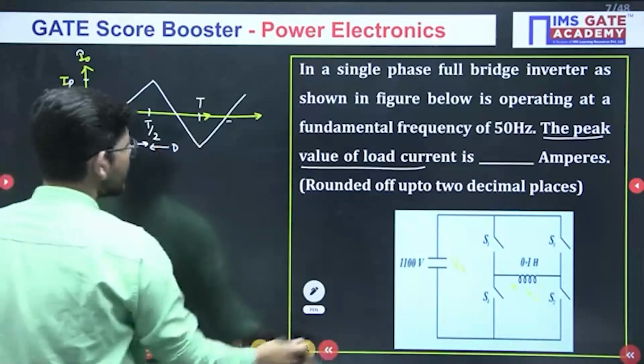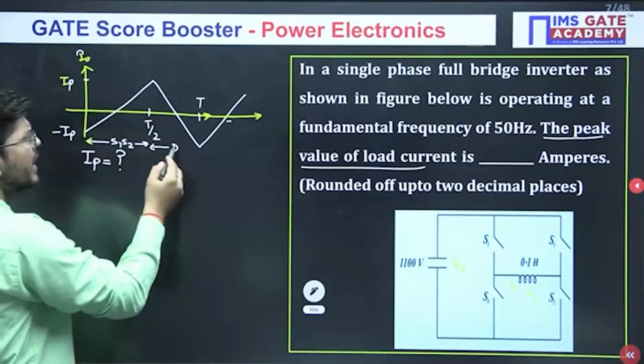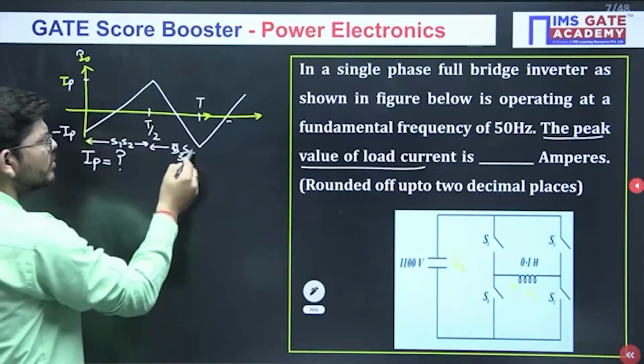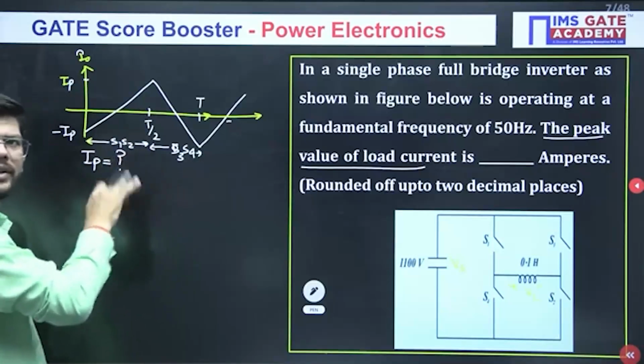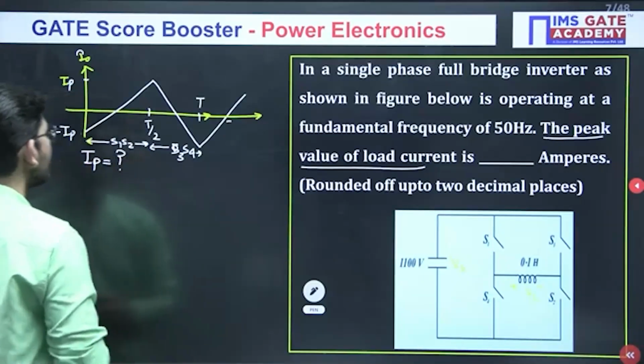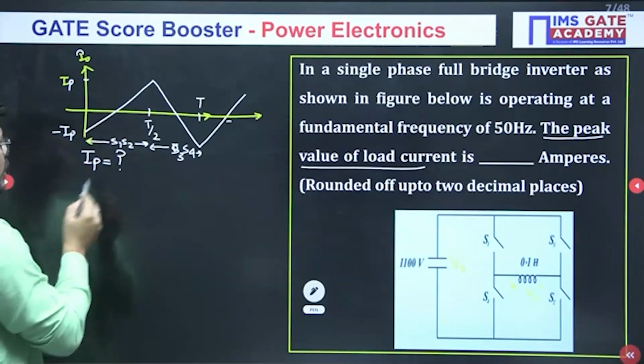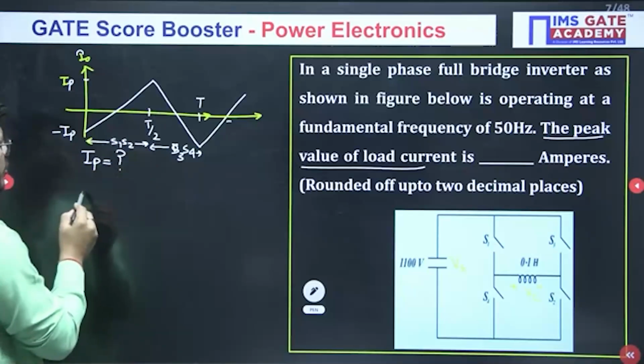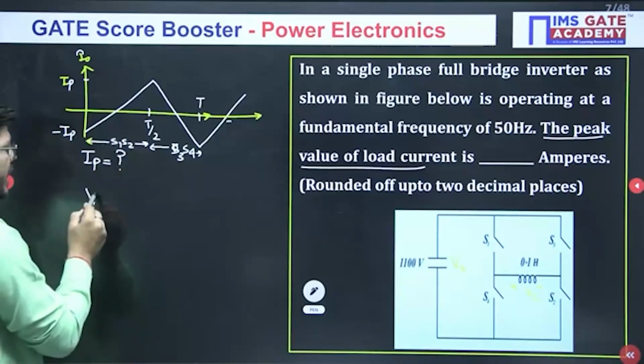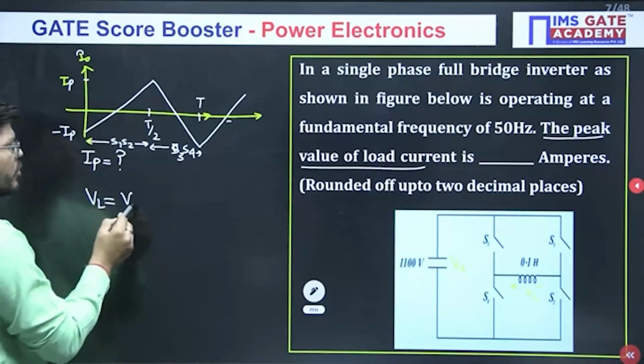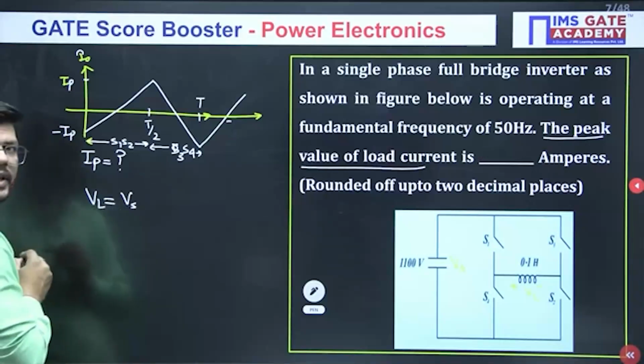For switches, okay. So if suppose diodes are there, they will also take part. So I'm not talking about diodes here, okay. Let us take only S1, S2 here. So what will happen when S1, S2 are on for first T/2 duration? What you will be having here? You will be having the inductor voltage exactly equals to the source voltage, isn't it?